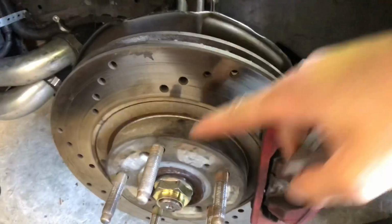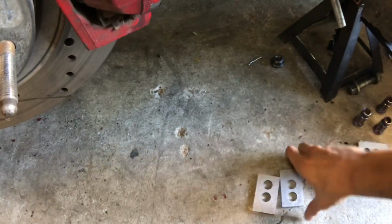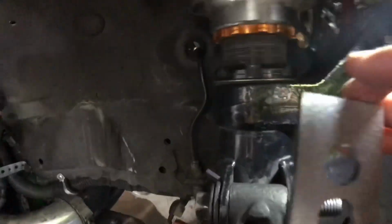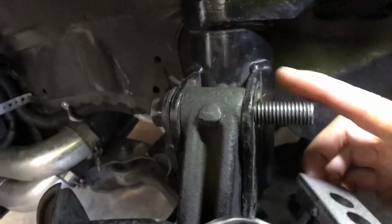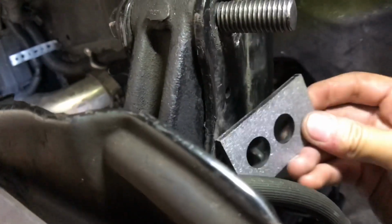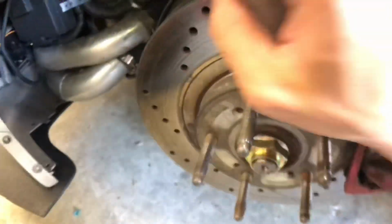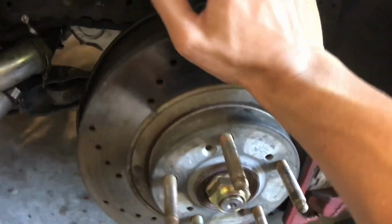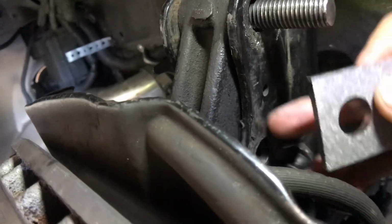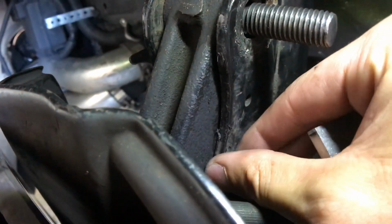All right, we're down here at the front driver's side wheel. These plates, I have two of them right here. This is my top bolt, and here's the bottom bolt for my strut. This back hole here where my thumb's at goes where that hole is, and then I'm gonna push this whole hub inward. Then where this knuckle has a hole for this bottom piece, it'll go on this one, so it's gonna push this whole bottom spot out.